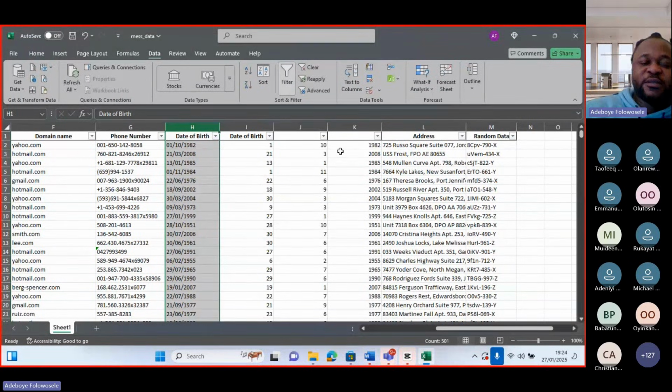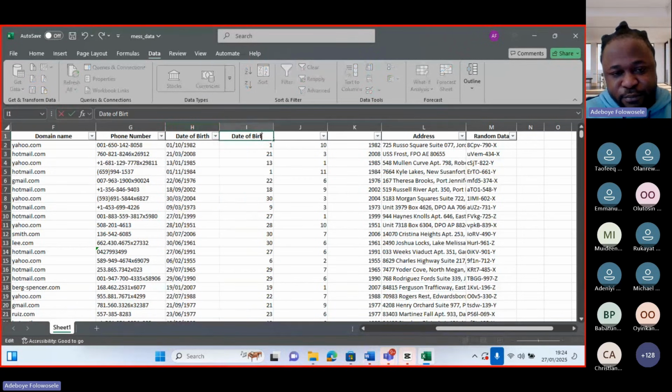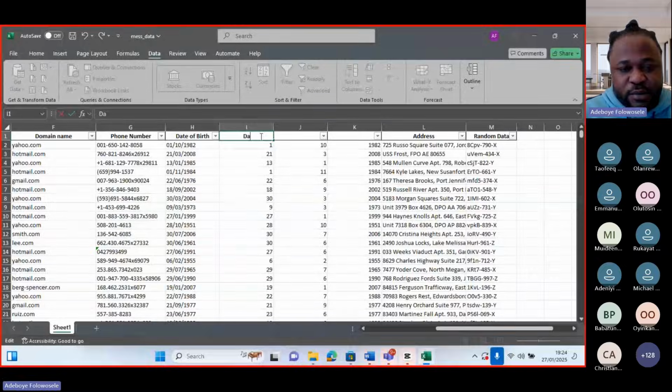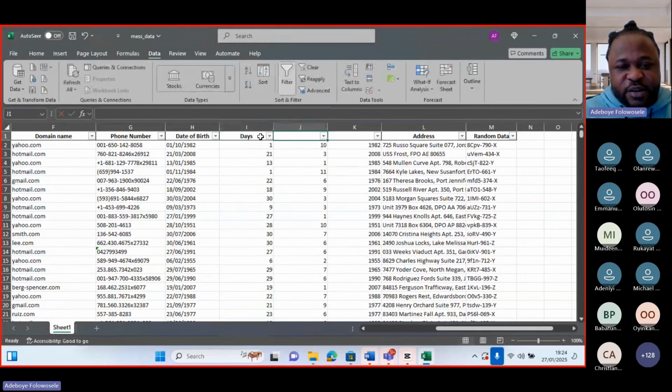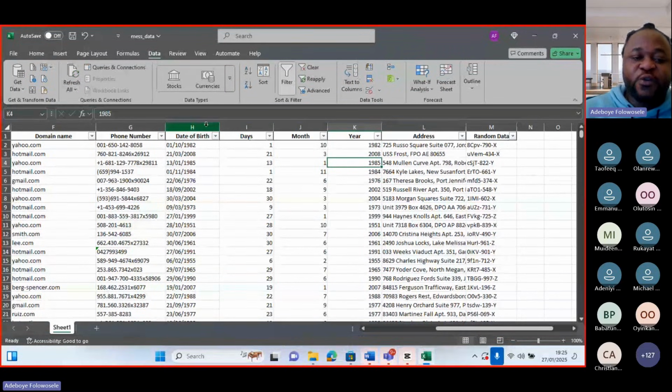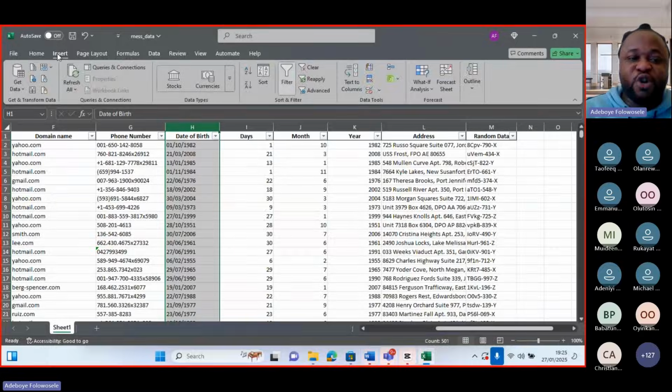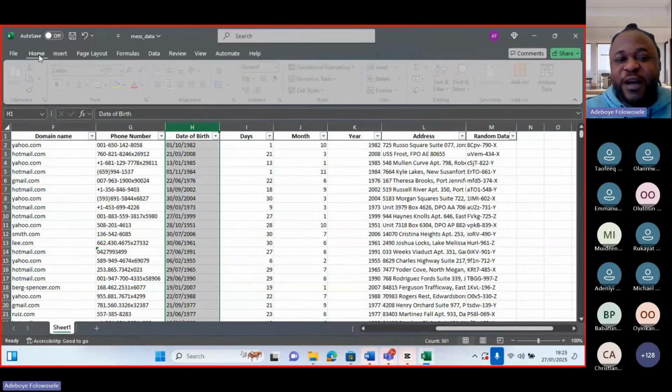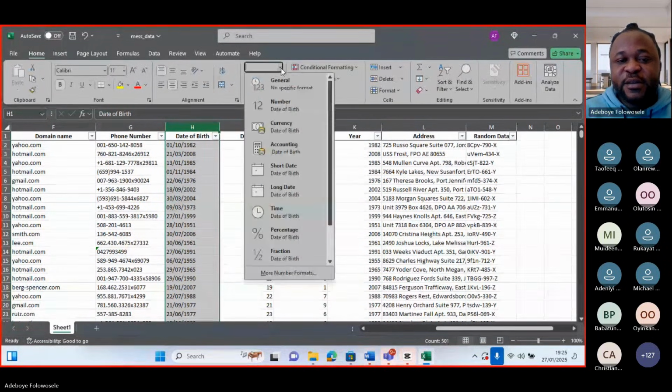You can see that it has already changed. And I can rename this to days, rename this to months, rename this to year. Now, if they probably need those that were born in a month, before I did the separation, you could have converted this. I taught you last week, you convert it to dates. You convert it from year to dates, and it will change. Whether you want a long date or a short date is going to change for you.